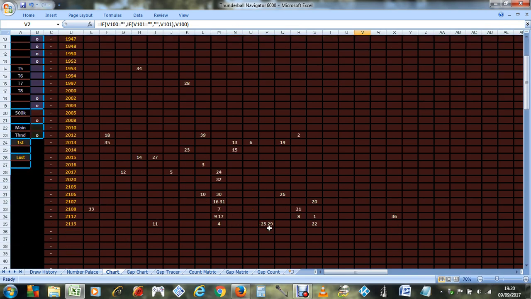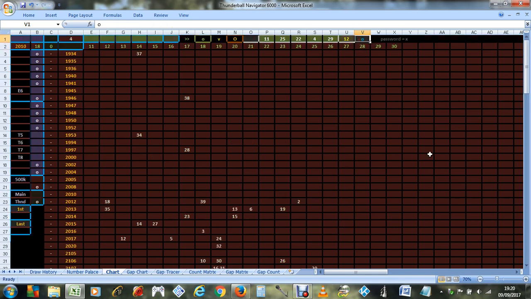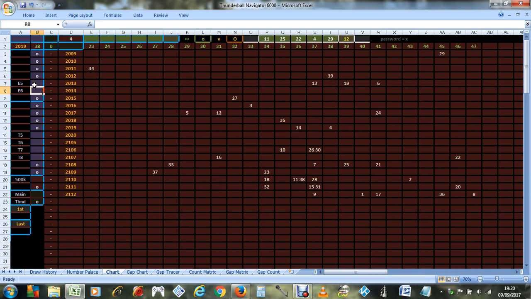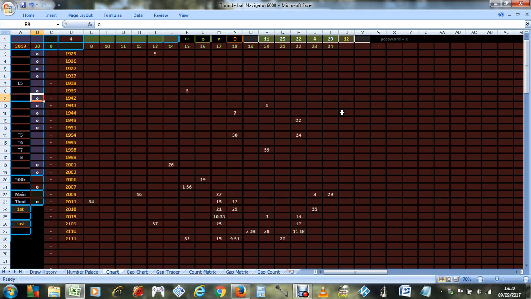That's where they'd land. That looks good. Let's look at machine number 5. 22 most overdue. 29 also frequent. So I think I made a good choice.